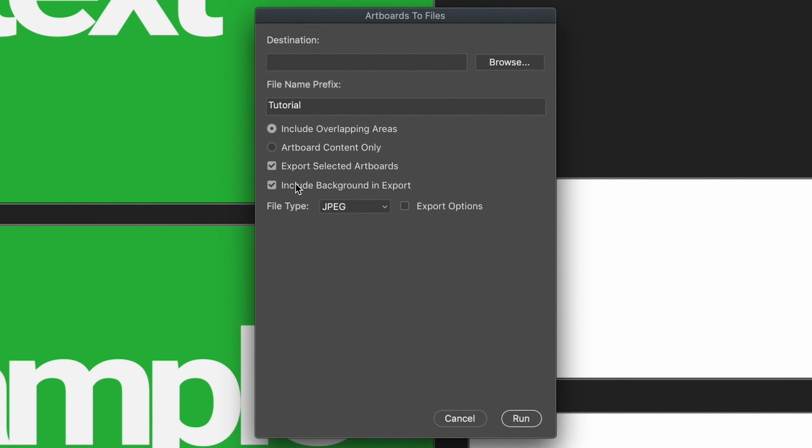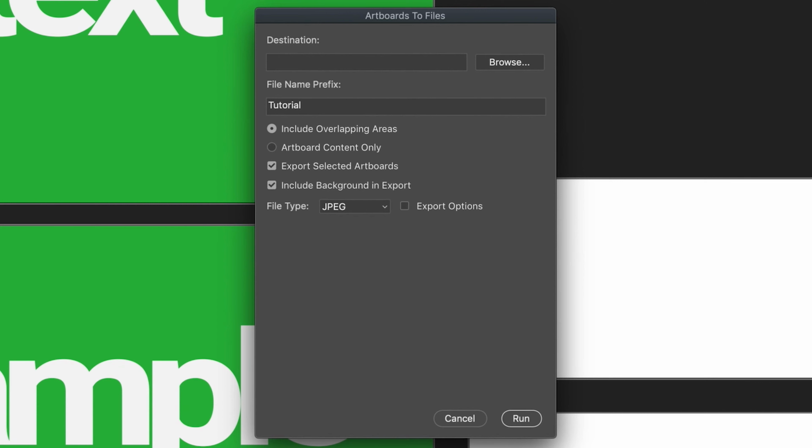So for example, what type of file do you want to create? At the moment it's set to JPEG, but you can also generate any of the other files, including a normal Photoshop document, or a PDF, or a Tiff, PNG, BMP, Targa, anything you want. And you can also change all of these settings according to what parts of your artboard you actually want to save. And then when you press run, it might take a bit longer than when you press save a copy.